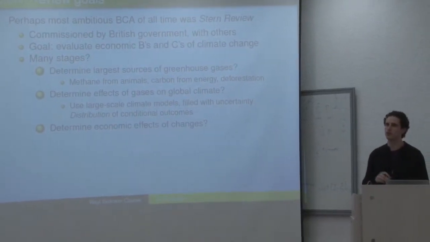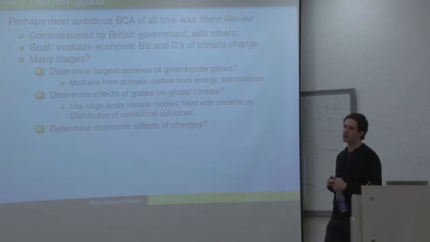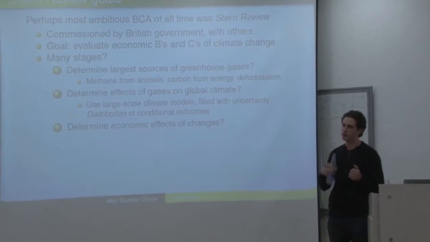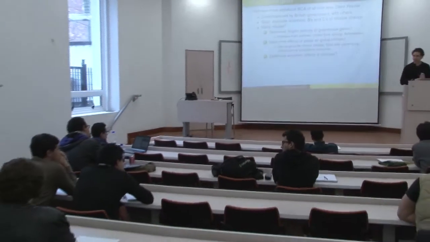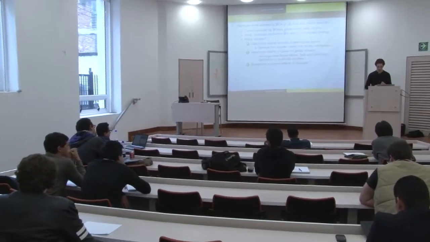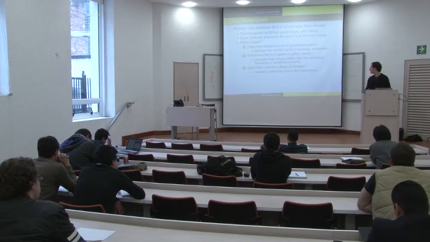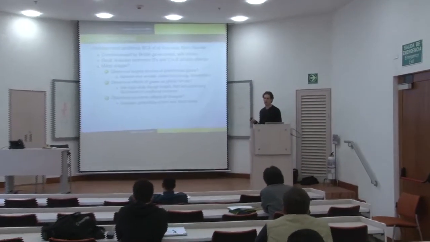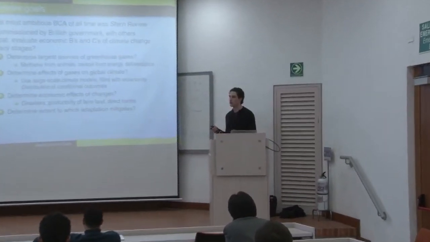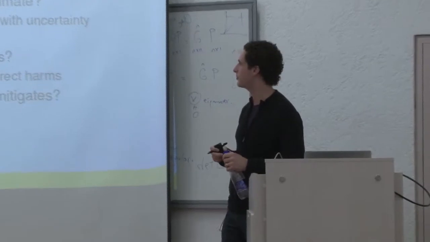Okay, then they tried to determine the economic effects of these changes. And Juan Castillo, do you remember what some of the economic effects of climate change were that are most important from the report? Less productivity in agriculture, some disasters. Yes, so those are two of the most important ones. And also just the direct harm of it being too hot and people not liking to live in too hot places. Of course, there's also benefits of that. Me in Chicago would very much like it if it warmed up a little bit.